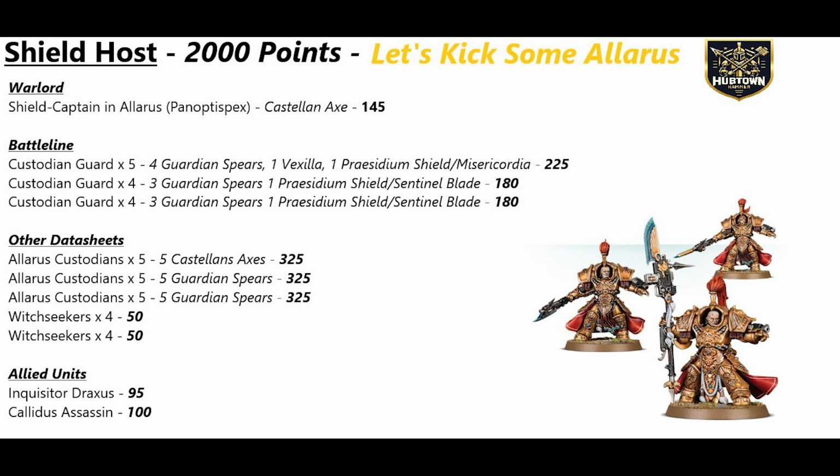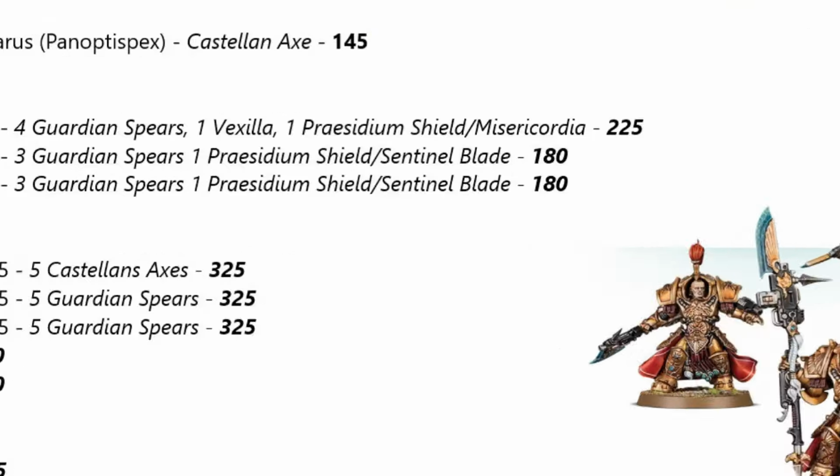For our other data sheets, we have a unit of 5 Allarus Terminators with Castellan Axes, and then we have 2 more units of 5 Allarus Custodians with Guardian Spears. 2 units of Witchseekers, and for our allied units, we have Inquisitor Draxus and the Callidus Assassin.